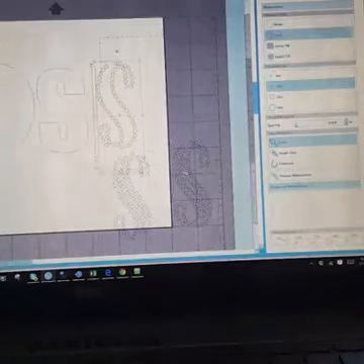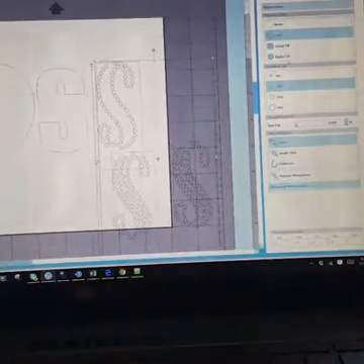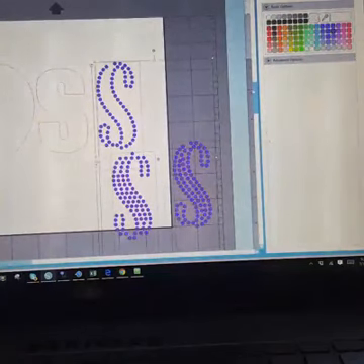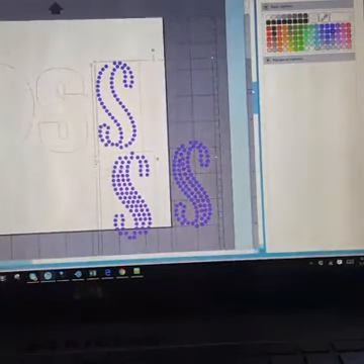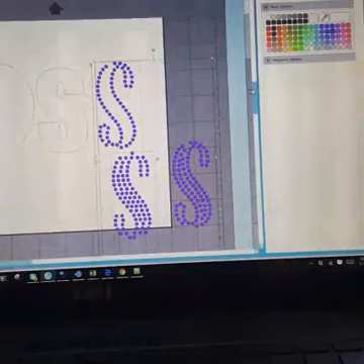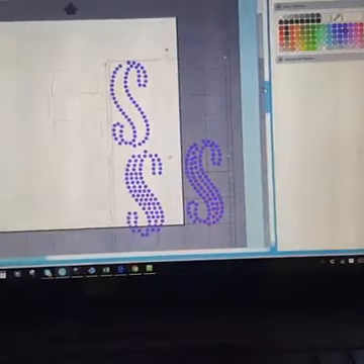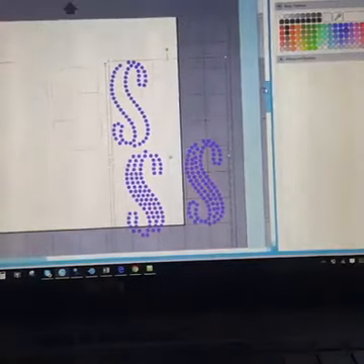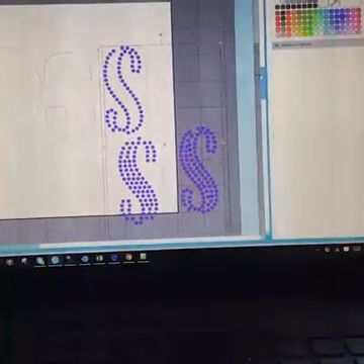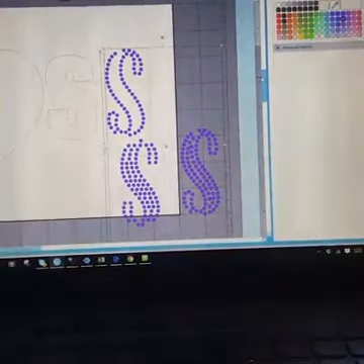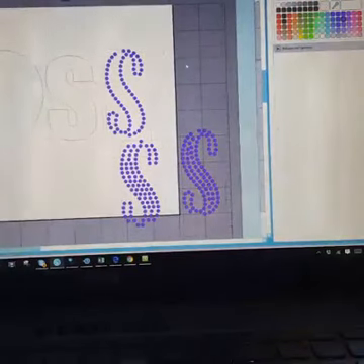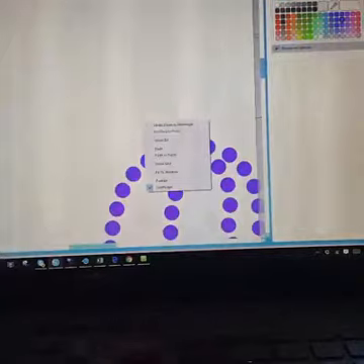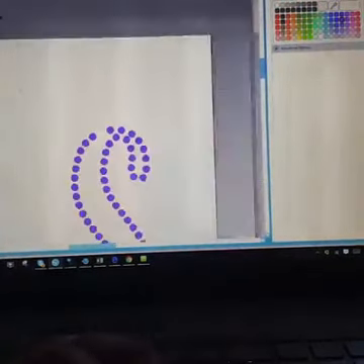And I'm going to fill these with color just so that you can see them a little bit better and how it fills in. Give me 1 second. Don't want it to die on me. Okay, so that gives you an idea of how it's going to fill in. Now, when you look at this, I'm going to zoom in to right here and went in a little too far.